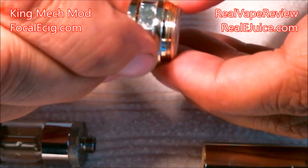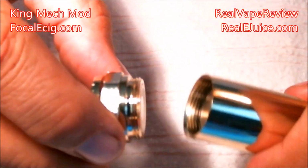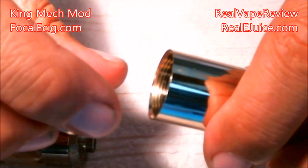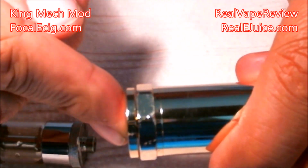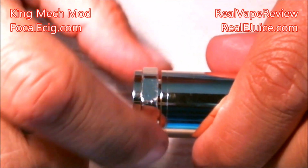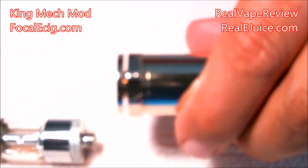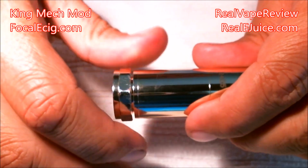It feels really good. The locking pin, and see, I've already kind of jammed it up. Because I had a pair of pliers on there, I basically screwed it up. Right now I have an E-Fest battery in there from EC Smokes. Let's go ahead and put this back into place. Let me see if I can get this locking mechanism, so if you need to put it on your table or put it in whatever, it doesn't fire on you. Righty tighty, lefty loosey. So, okay, there we go. Got it. Righty tighty. Bring it down tight against the firing pin. Lefty loosey. Anyway, I feel like an idiot sometimes because I just can't get stuff to work just exactly the way I want it to. But anyway, yeah, that's how you basically lock it into place.